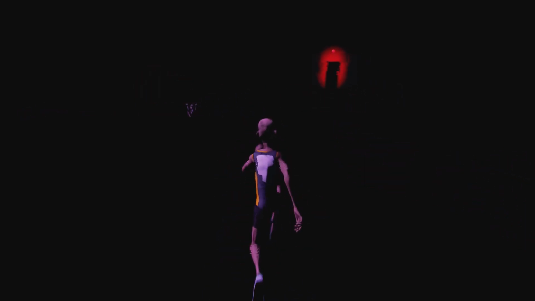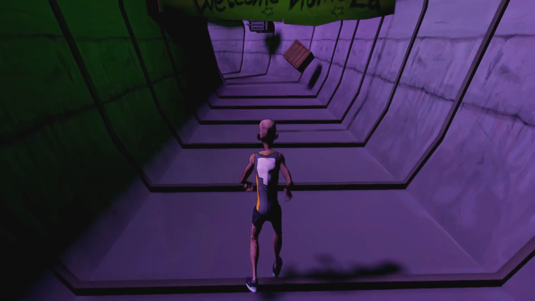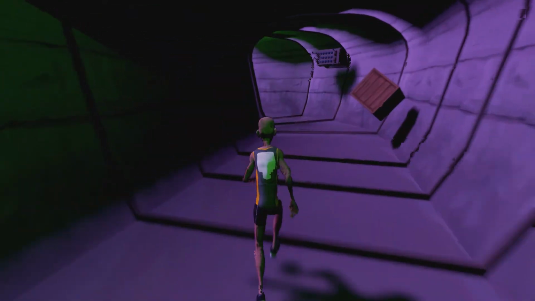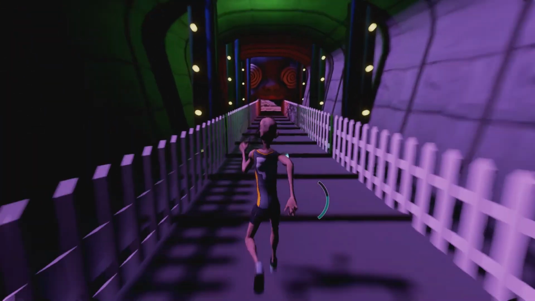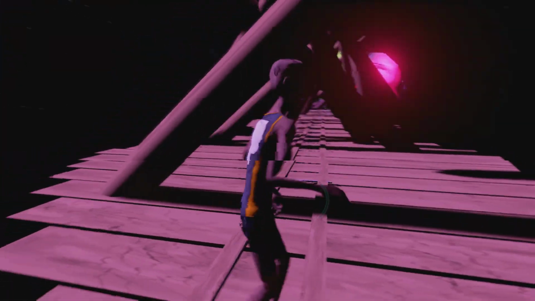So we have an exit door over here. Go through this door, and then we just teleport. Welcome home, Ed. The game's glitching out again. And we got some of these guys, all from the first game. Yeah, this brought back a lot of decent memories, definitely, I'll tell you that.